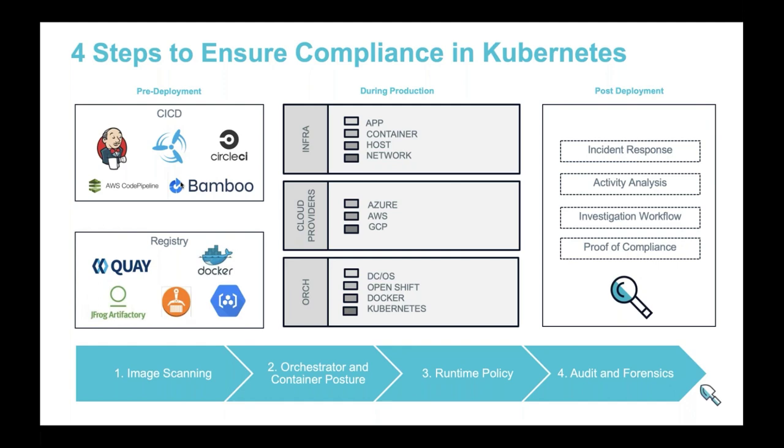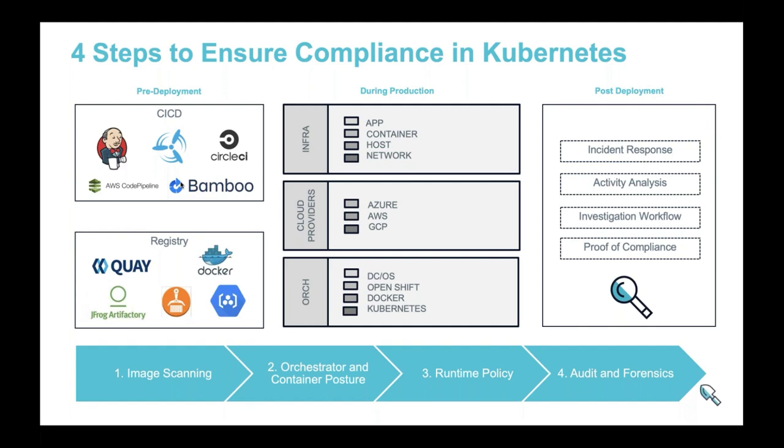And really less of a tooling question, but more of a cultural and workflow question is, has this become part of your workflow? Do you have processes and teams in place that have well-defined procedures that they can follow when an incident occurs? And really, the last thing is proof of compliance. So can I prove to auditors that nothing was compromised according to PCI at the most granular level of detail possible if a certain breach happened? How do you show that proof?